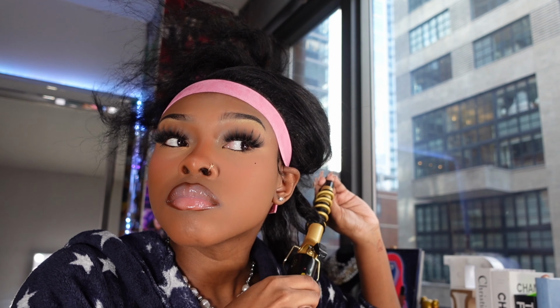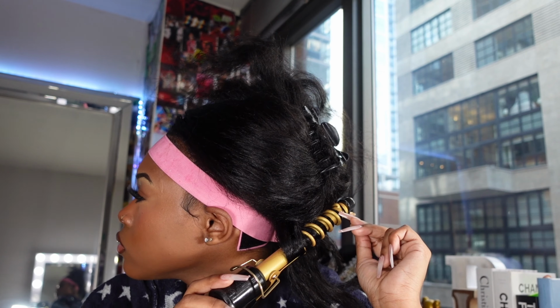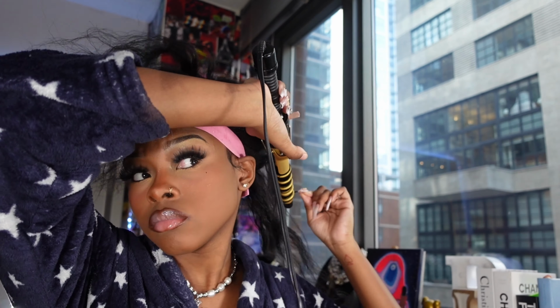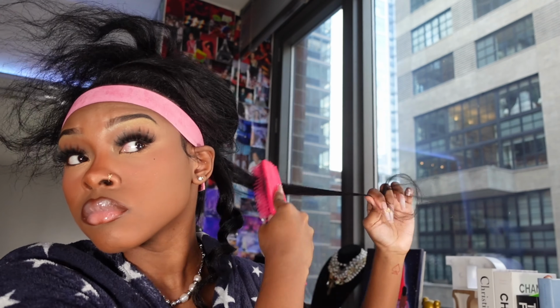I just had to do it every day because it wouldn't hold until the next day. And I feel like if I had a smaller barrel with tighter curls, it would be able to last through the night and all of that. But yeah, I love how these curls come out. They're super pretty and they still give wand curls, even though I don't think this is a wand curl. I don't even know what this is, y'all.